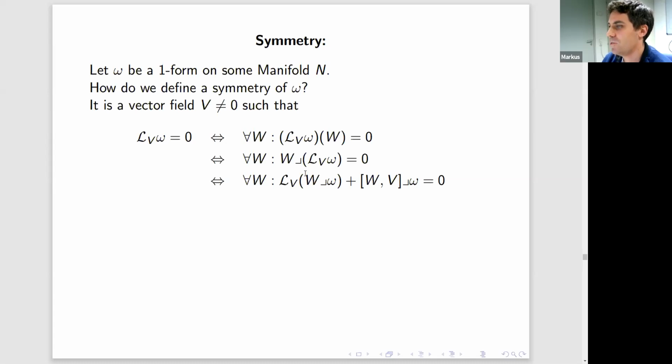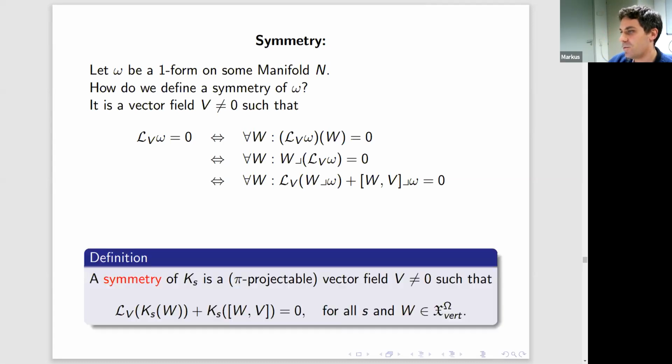So v is a vector field and w is just another vector field. So if you change these two things, then it's not exactly the same. Then you also have to add this term here. So you have to plug in the commutator of these two vector fields. Then this is the same. So these things are all equivalent. And I made this reformulation because it will be used later. So it's good to have it here.